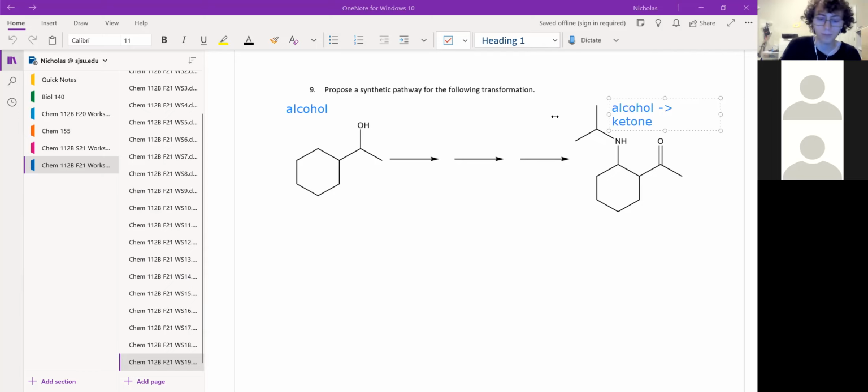We also made an amide, or not an amide, an amine. So those are the changes we're making. And another good thing to take note of is, if you have an alcohol, what kind of alcohol it is, primary, secondary, or tertiary, because that will affect what kinds of reactions you can do with it. So the one we're starting with is secondary. So that's just good to take note of. That might affect what reactions we do, how we work with it.